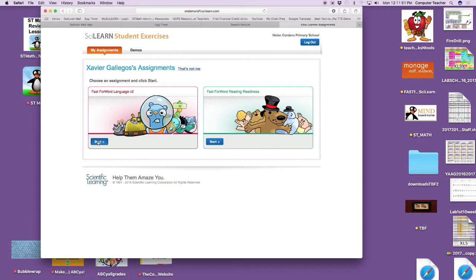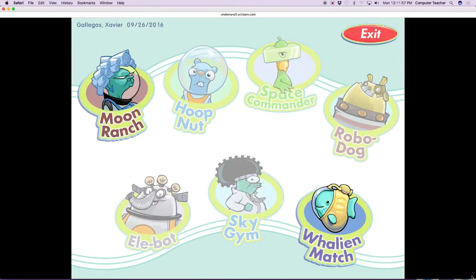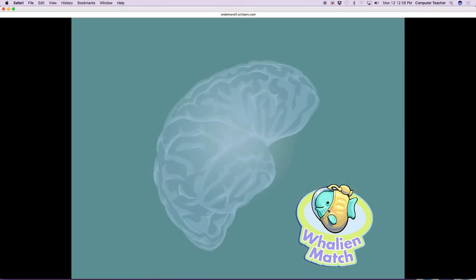Everybody point to this blue button right by his bubble head. Can you say bubble head? And then you're going to see a bunch of games. You're going to see a whale and a lady with weird hair. And maybe some of these will light up for you. So I'm going to start with the whale, the fish.